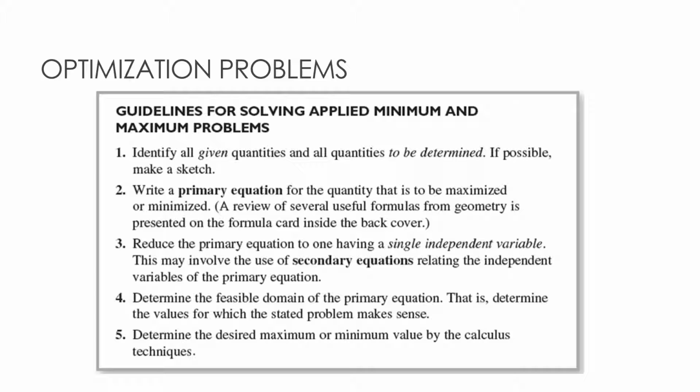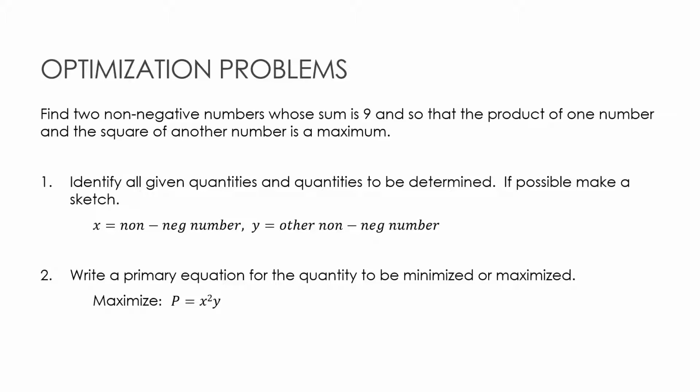And then we're going to determine the desired min or max using calculus. Oh, hey, min, max, we already know how to find those using, say, critical values and whatnot. So let's just dive right in. This first example, I go through little baby steps at a time. This first example is pretty straightforward, but I wanted to use a simple example to go through the steps that we typically would go through.